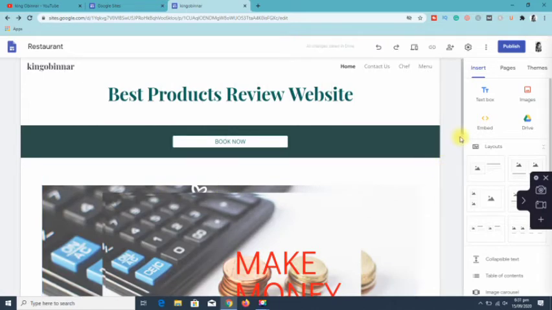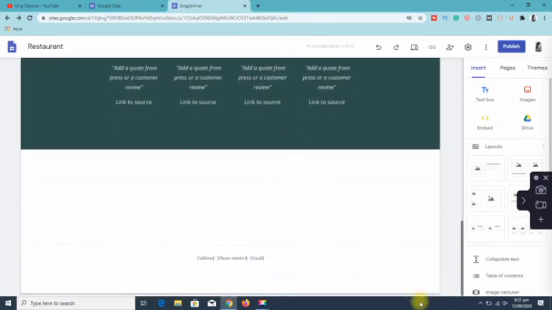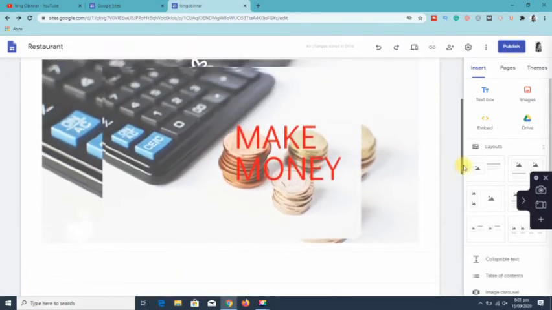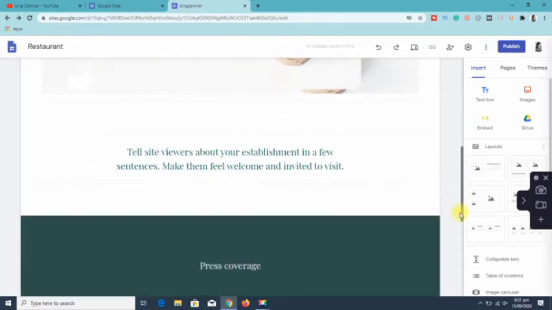Yes. So as you can see, guys, this is just drag and drop. So you can literally drag any single thing here and edit it and place it where you want it to be placed. So guys, these are just some of the features. So let's say I still want to get new columns.